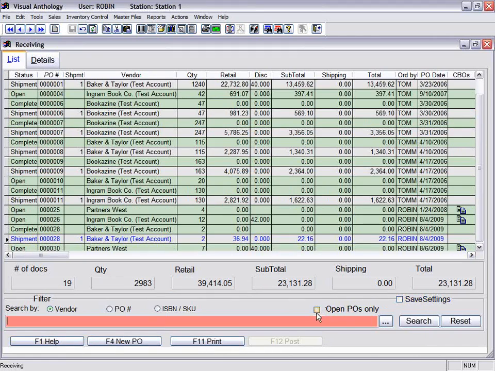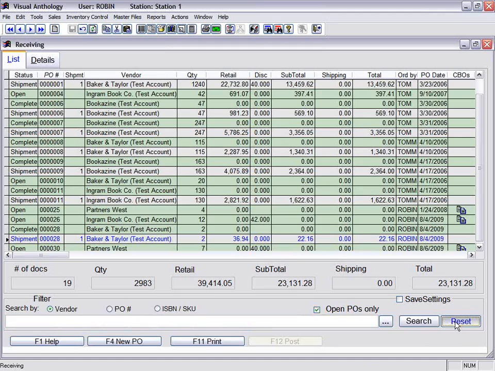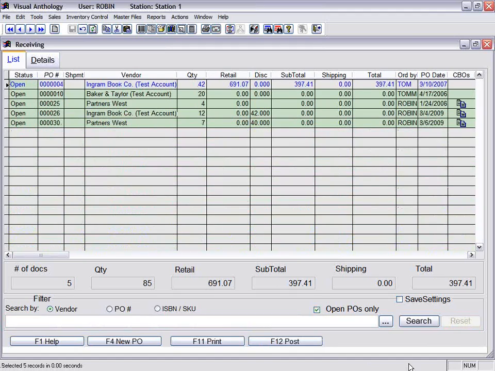I'm going to take the filter and put it back on again. You can see this is a hard screen to work with. Remember that opens, shipments, and completes never go away. So this screen is going to continue to get busier, to have more details on it that you need to sort through. And as a receiver, that's pretty difficult. That makes your job a lot more difficult. So if we put the filter back on, all of a sudden all we're dealing with is the opens, and that, of course, is what you're working with.